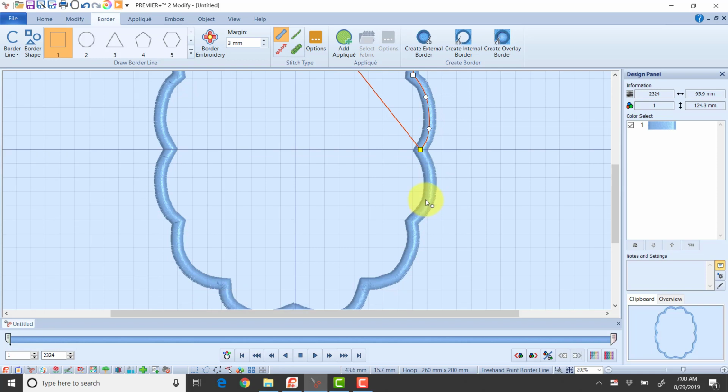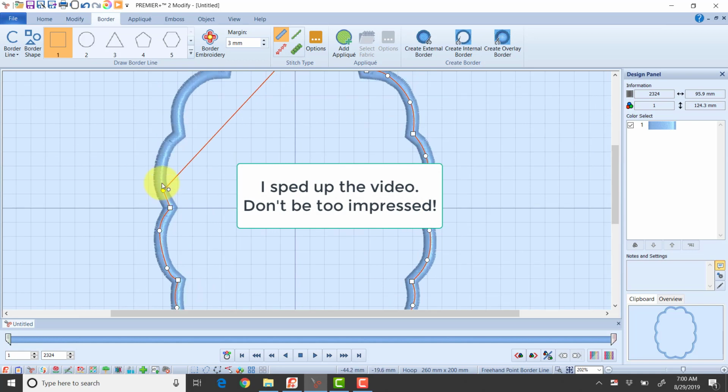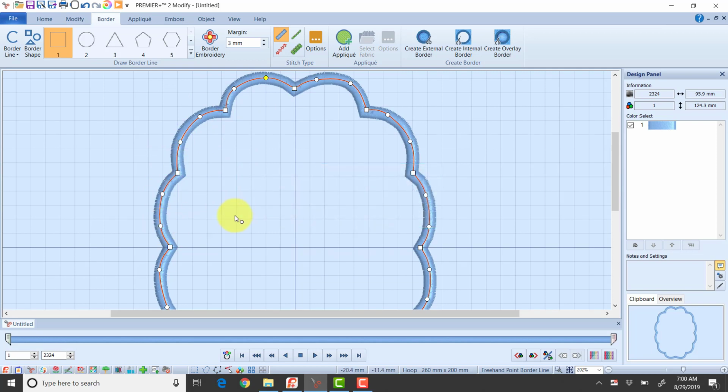my shape. I rolled the wheel on my mouse to scroll down a little bit. And again, at all these points, I'm just holding down the control key. So let me get this finished up. I'm happy with all those points now. I just went in with the borderline tool, freehand point borderline, and set points all the way around my shape and just tried to travel right there in the center of that line.